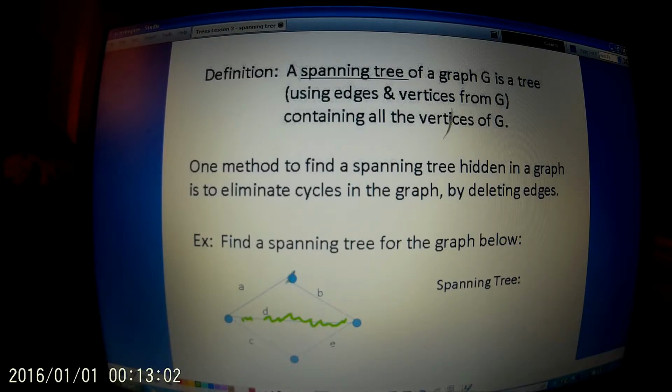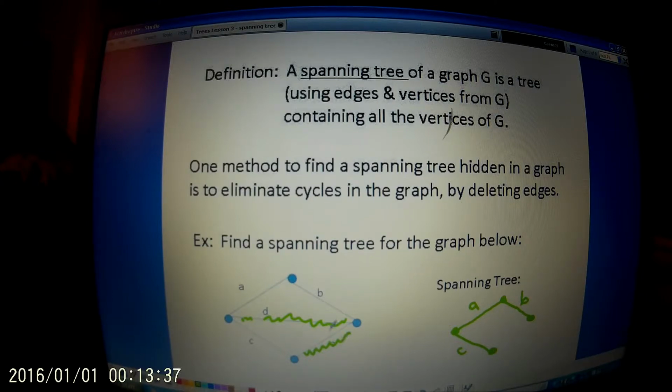And then we still have a cycle, this parallelogram looking thing. And so pick one of those edges. I'm going to pick E to get rid of. And what's left using edges A and C and B is a spanning tree.